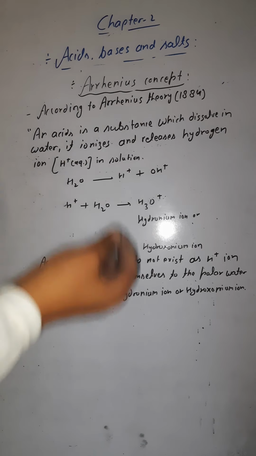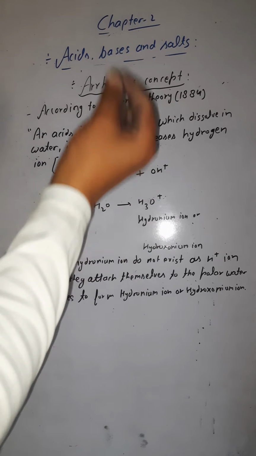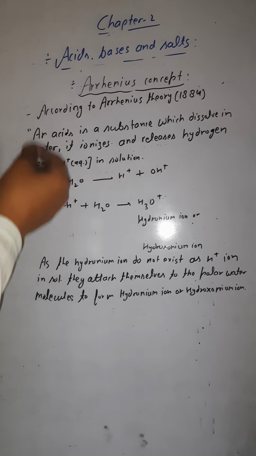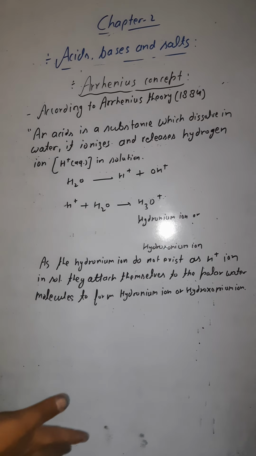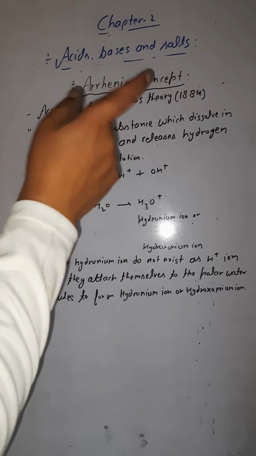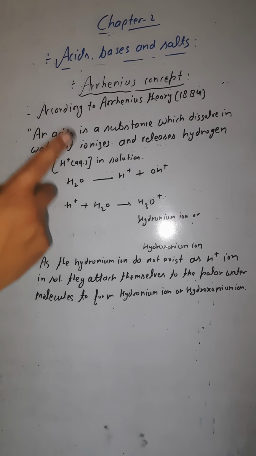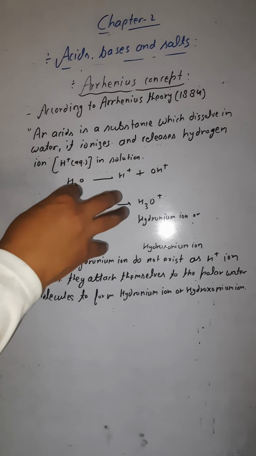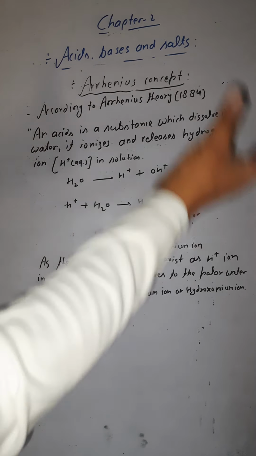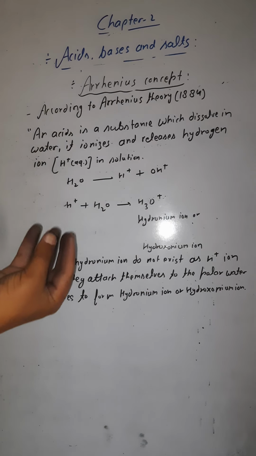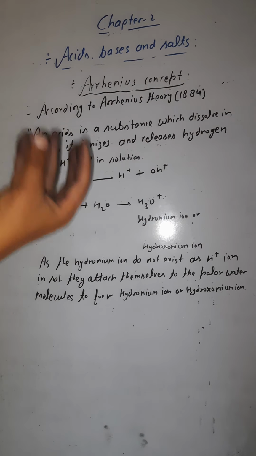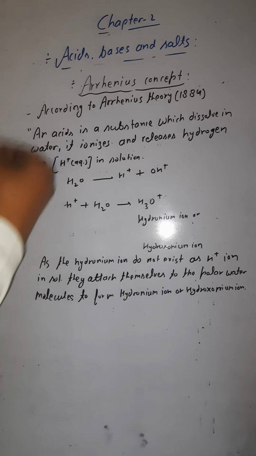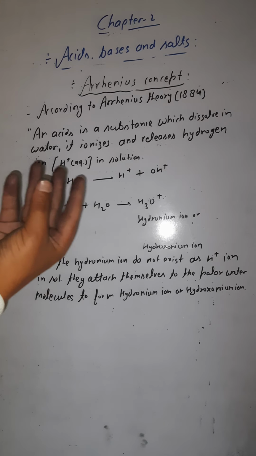Remember, the substance which releases hydrogen ion in the solution would be called an acidic substance. You must be getting this. Suppose you have to check an acid: you dissolve it in water, and if it gives hydrogen ion in the solution, you would call the given substance an acid. Simple. You have a substance, you want to check whether it is an acid or not, you dissolve it in water. If it is giving hydrogen ion in the solution, you would call this substance an acid.